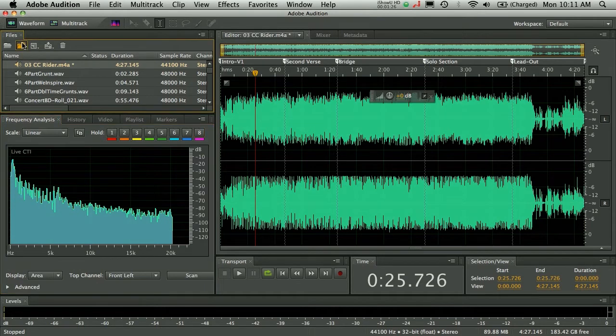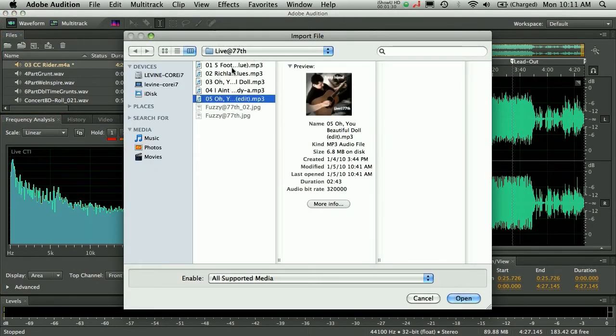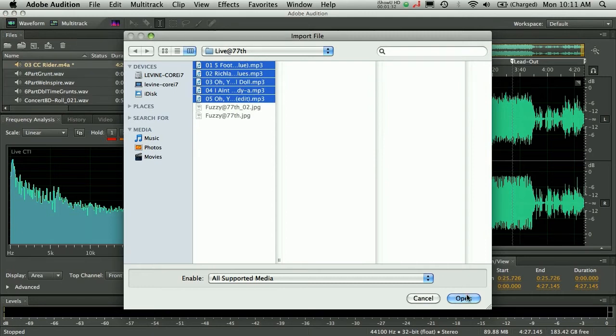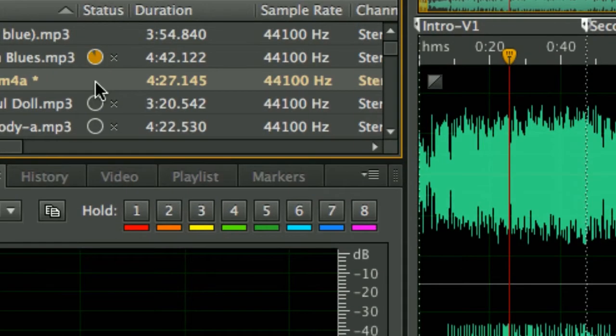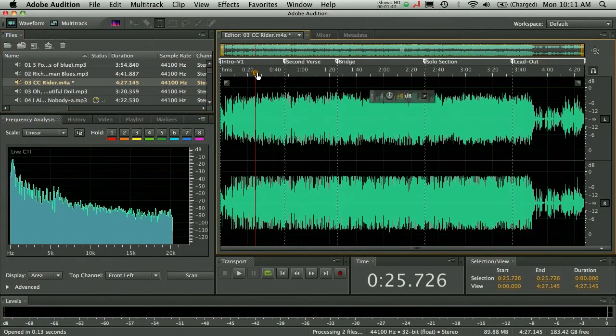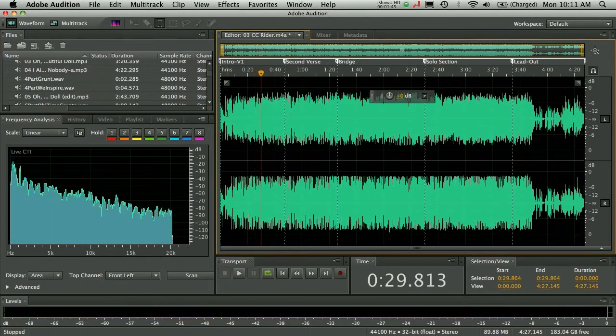Now, one of the other really cool things that we did is that we've now enabled files to load in the background, allowing you to continue working. So you can see I'm opening a series of MP3s here. If I scroll up, you can actually see these little indicators that they're loading, but watch this. As they're opening the files, I'm still playing. I'm playing back as it's opening materials. Later in the second video, I'm going to show you how this also applies to effects processing when we get to that section. But before we get there, let's talk about the spectral frequency display.